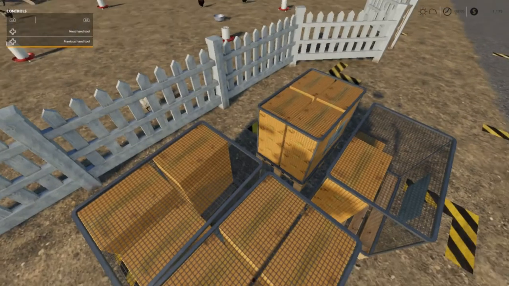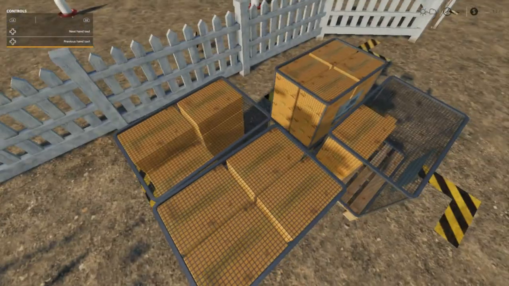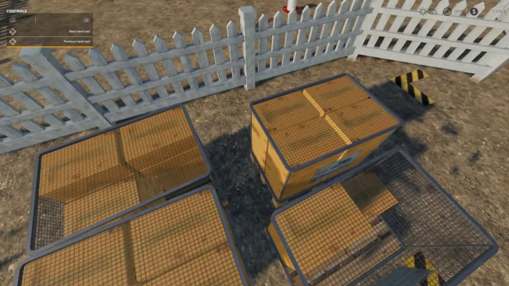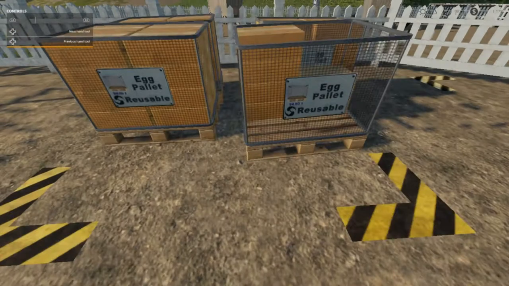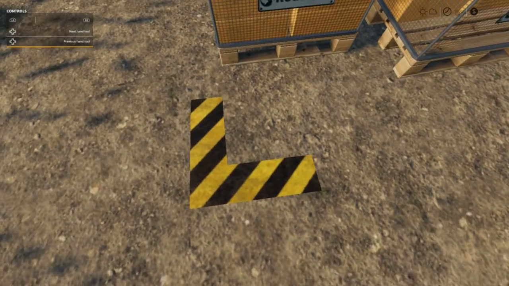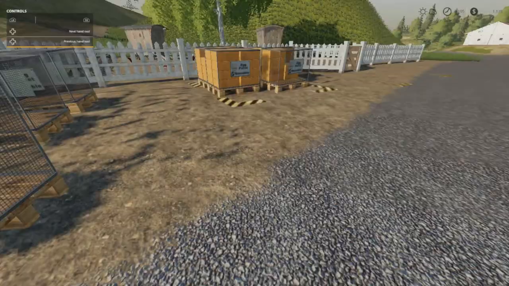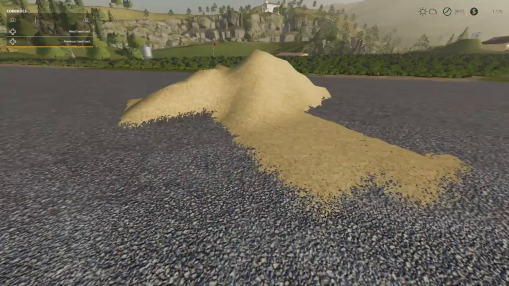These chickens here got two full pallets. And well, actually about three if you add that and over to that. But I'm going to let this go, and when they produce a box down here, then I'm going to add another pallet. That way I know they're all full and I can remove them. I still got straw pickup.